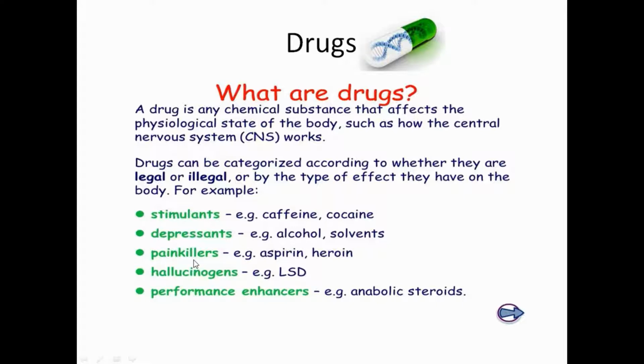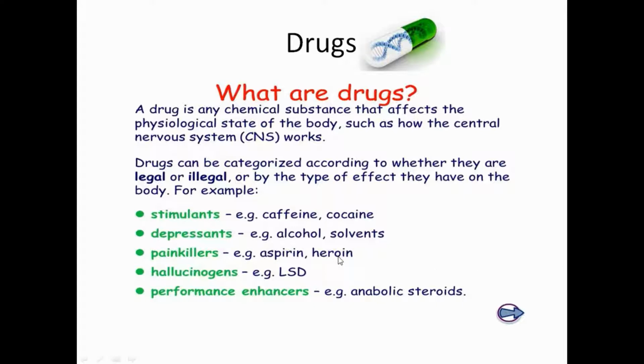Painkiller is also another aspect of drug, and what this drug does for the body is it suppresses the pain receptors. Instead of activating, this drug inactivates the pain receptors. So you're not going to feel the pain. It's not that what is causing the pain is not there. What is causing the pain is actually there, but these painkillers are suppressing the pain receptors so you don't feel the pain.